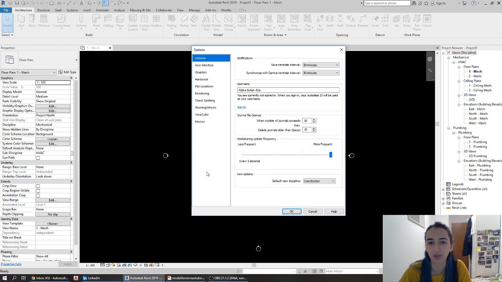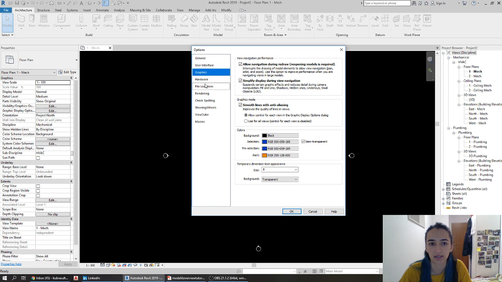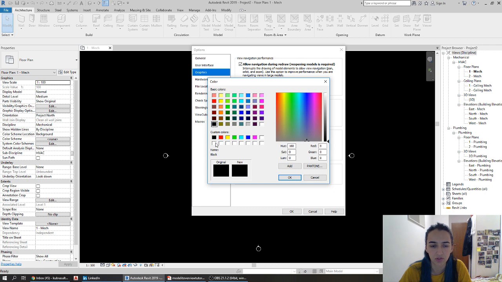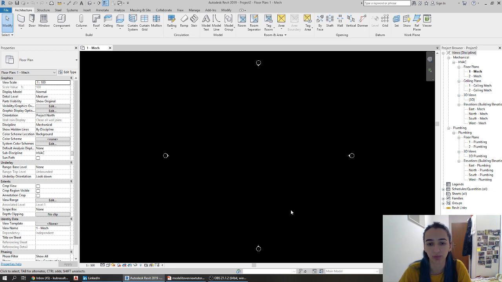When we click the options, we will see that here we make the changes about the visuality. So we can use the interface or graphics. Then it is also about the background. It is how you like it. Most people prefer white or some light color, so it is better for your eyes. White is better. If you like, check the other options, and you will find many things, but we will not talk about all of them. So the main thing about this option is the graphics, so you can change your background with the graphics.